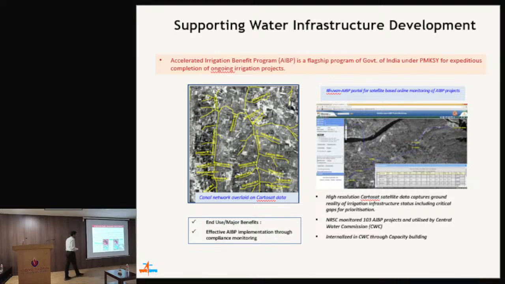Now here is the typical example I was talking about, the rejuvenation and recreation of a water body. You can see that in 2021 this is the water body. Now you can see a lot of red color. This is due to some kind of vegetation in that place. So from this, whatever the chlorophyll index or turbidity index I was mentioning, the quality and condition of that particular water can be monitored.